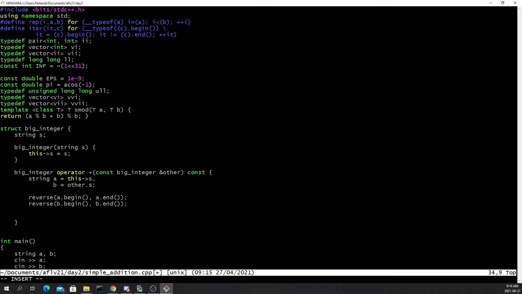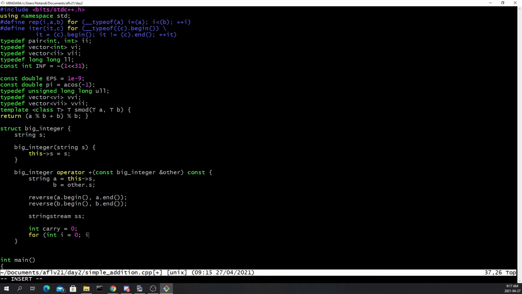And to create the next string, we're going to use a string stream. Since we are adding, we need to track the carry. So we add, for example, 7 and 5, and get 12. We only want the digit 2, and we want to maintain a carry. Now for the loop, start at index 0.